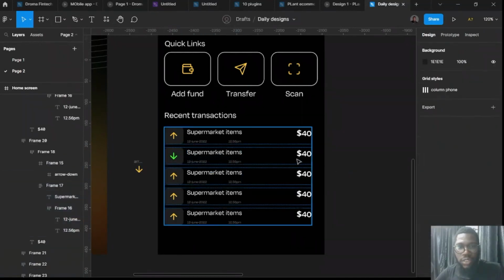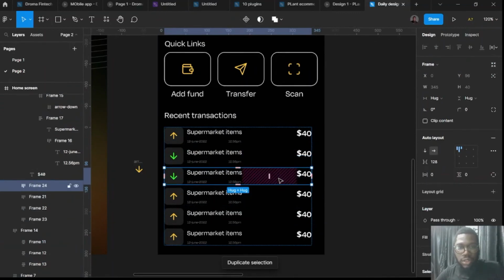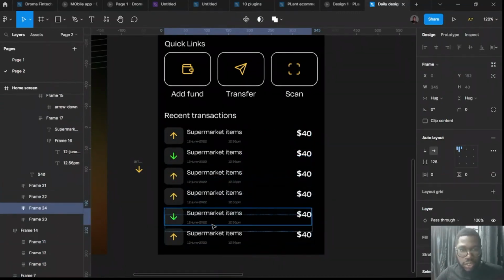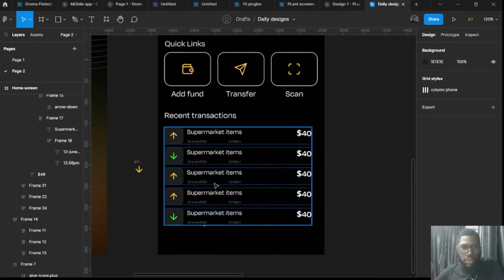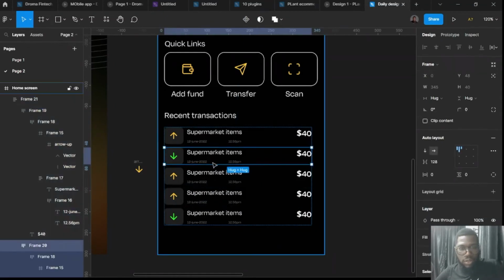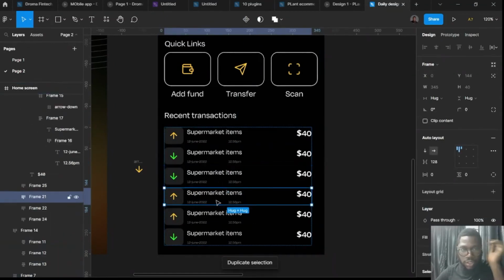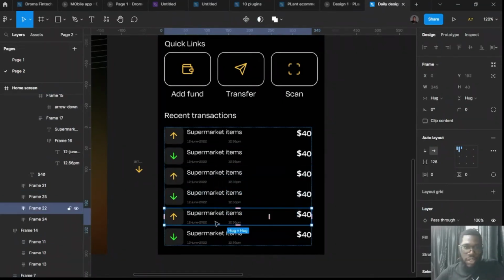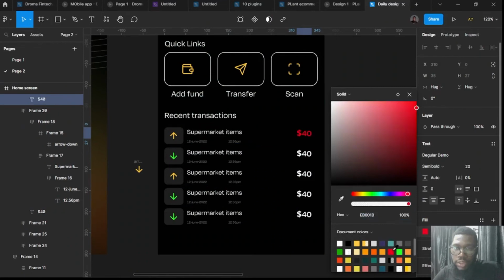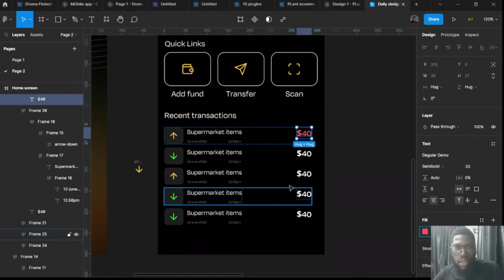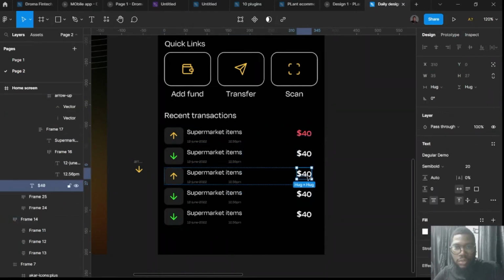Then we can always duplicate this particular one. Duplicate and we can always, you know, just drag. This is the beauty of auto layouts. You can always drag. And you can always delete something. You can always duplicate, Control D to duplicate. You know, and just have this deleted. So when you're making payment out, this button should be red. And payment out should be red also. That's the 10.